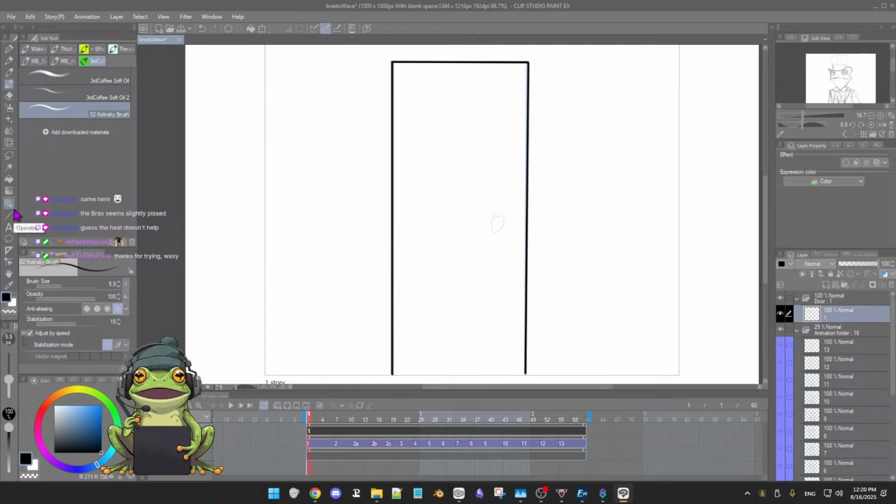Now, do we do like... I wonder if I should do a vector for this. And we can vector within the same folder, right? I think. We haven't tried it yet.